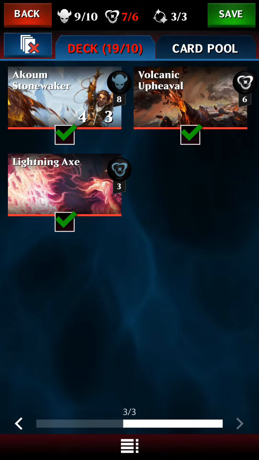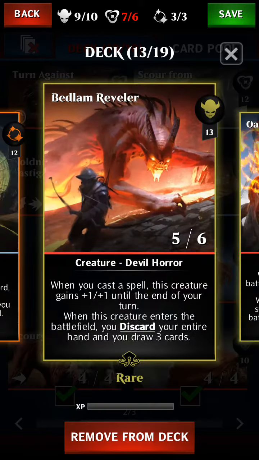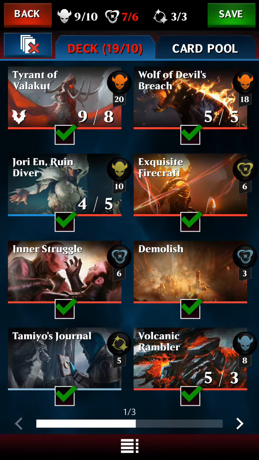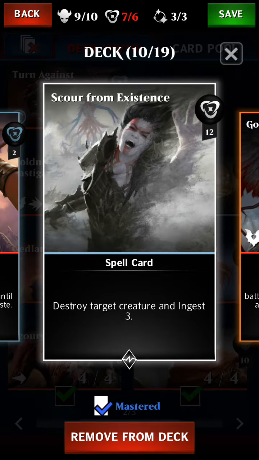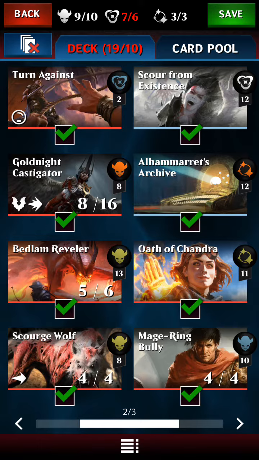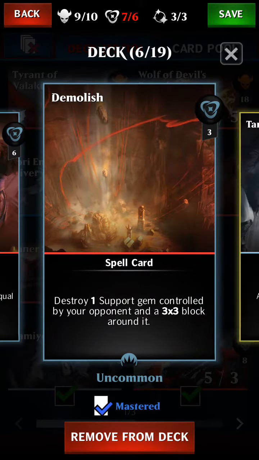I have one card that discards. Actually, I have another creature in here. This is a brand new creature. Discard your entire hand. Well, I've kind of been saving that spell to kill a creature that's not out yet. This wasn't in my deck at the time, but I've saved 12 mana to destroy target creature, and I'm discarding it.